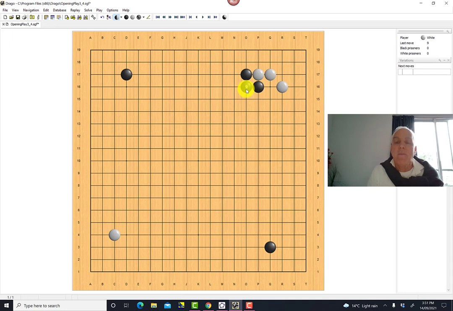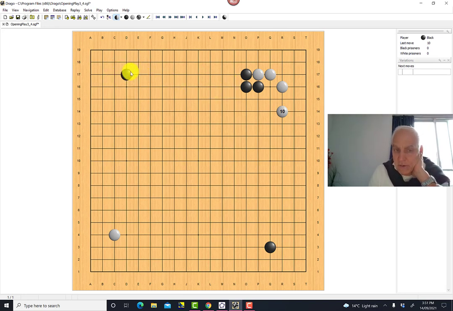Now white will want to play another move to prevent black from pressing over here and confining him to a small life in the corner. So there's usually two moves, this one or this one. This is perhaps the most common one. So now white has made a nice extension. Now the corner territory is very clearly white's. And black should play a move on this side. Now it's an interesting question: how far should black go?